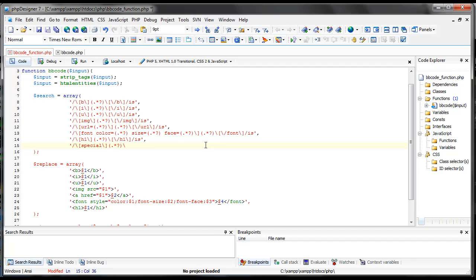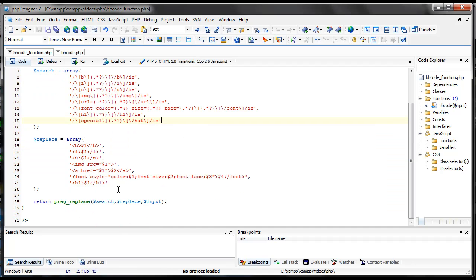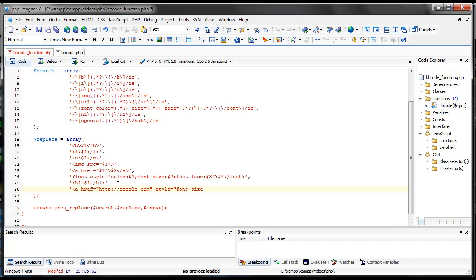Okay, and then close it with hat or something, you know. Okay, and then in here we would just do, let's make it a href equals http.google.com. The style would be font size 32 point.